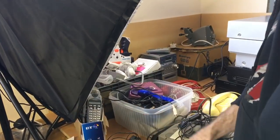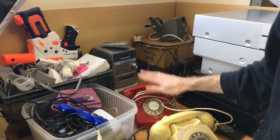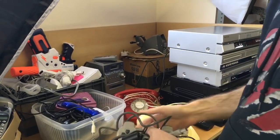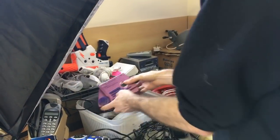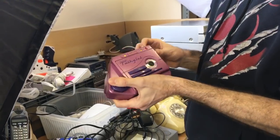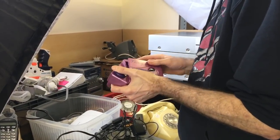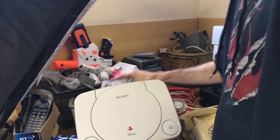There are phones everywhere - another stack of BT phones, and a Binatone plus two retro phones that are quite nice looking. All just need testing. Some console bits here - one already has a label saying fully tested and working, just waiting for a power lead. A Mega Drive plug and play. And this is a deluxe Talk Girl, made famous by Home Alone 2 - it's even got the Home Alone 2 tape inside it.